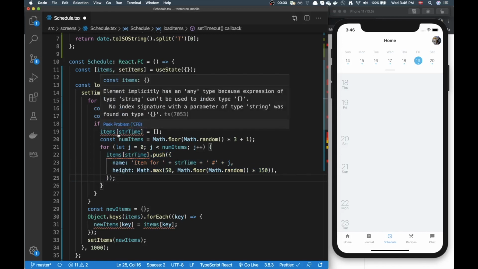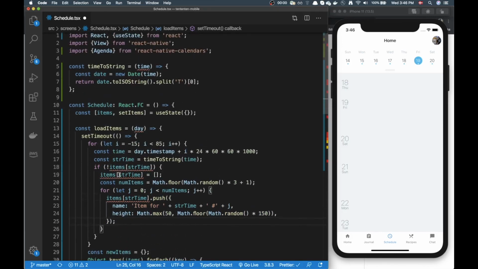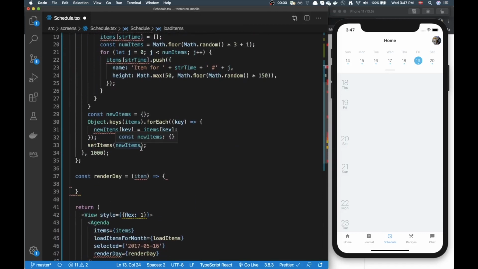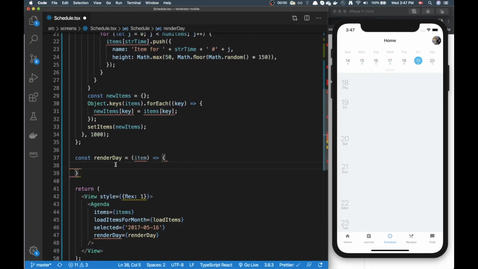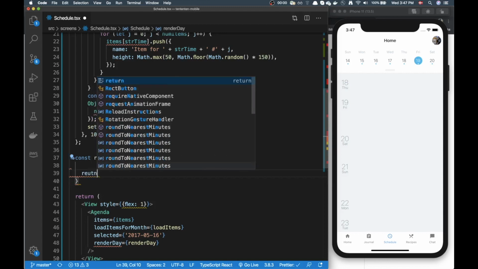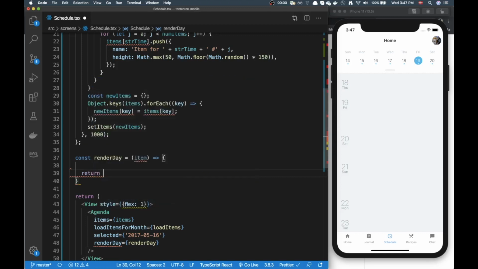By the way, notice we do have a bunch of errors here, and that's because nothing is typed. So we could fix that afterwards to make this a little more clean. But let's just keep going with the render day function. So inside the render day function, let's render something. So I'm using React Native Paper for my UI component library. So I'm going to be using some of the components from that library. If you don't know that library, I can recommend it. Have a look at it. It's really great. I really like the style, and the API is also great.